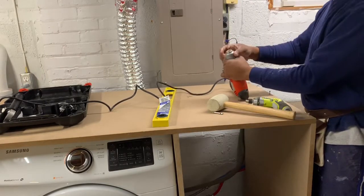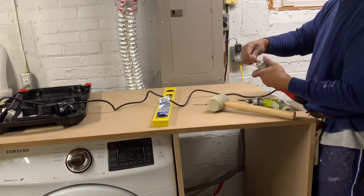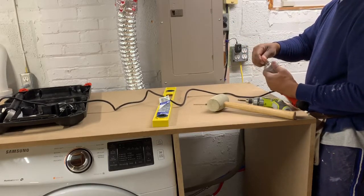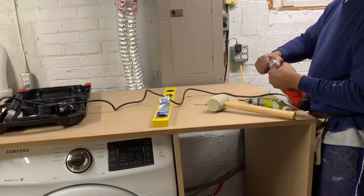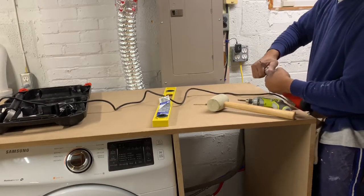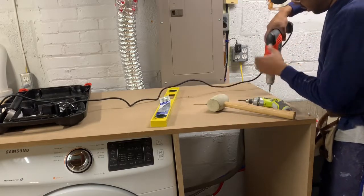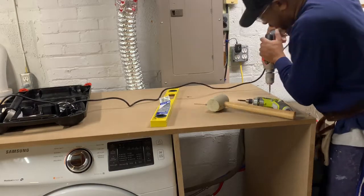Get these in. I do my last leg or support, whatever you want to call it, in the middle last, thanks to a suggestion from my wife to not do that one first and do both outside ones first. So let's get these down in here and hold this thing nice and straight.